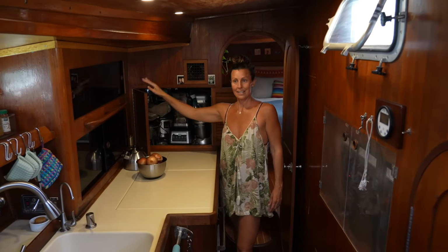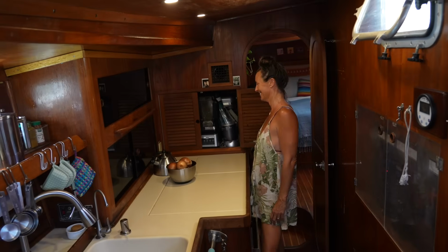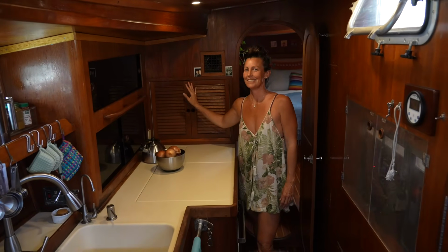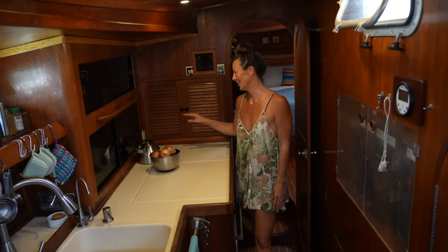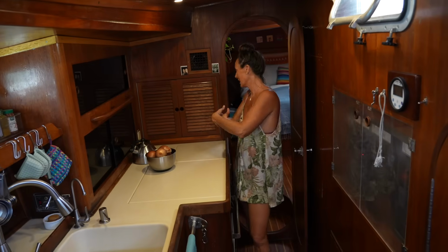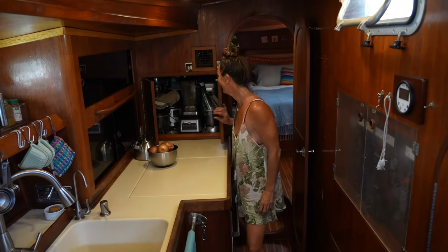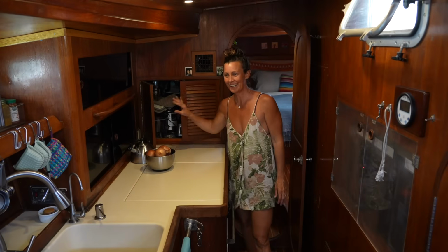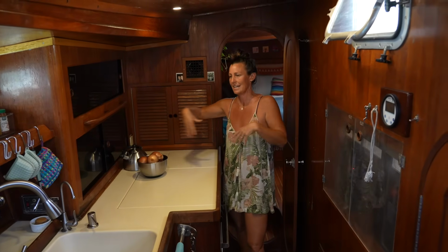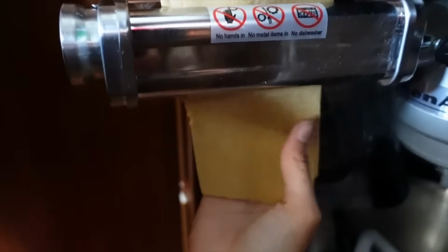You would notice, and a lot of people are always concerned, we do not have a microwave. I opt for all these appliances in there rather than a microwave because I've never really had one. I don't use it, so I would prefer to have all of those things. We also have a big KitchenAid back there, and we have a lot of things that go onto the KitchenAid, like cheese graters when we're doing bulk cheese, and we've got an ice cream maker, and we've got pasta attachments that go on there.